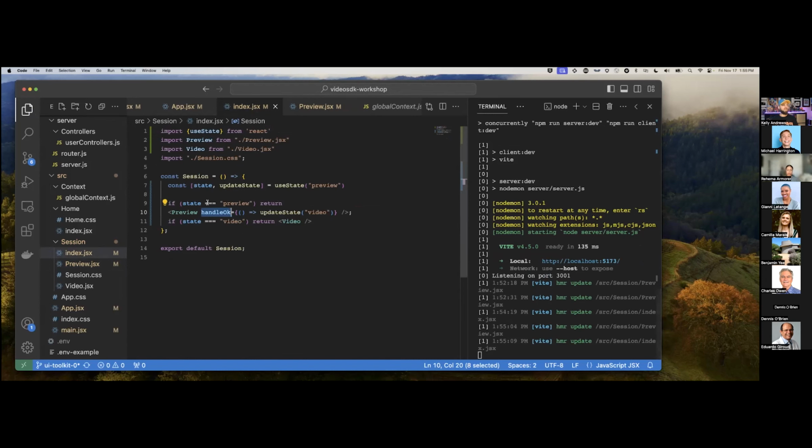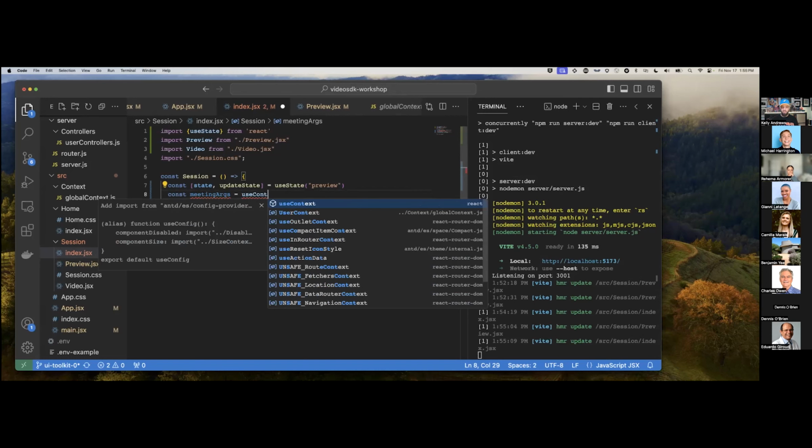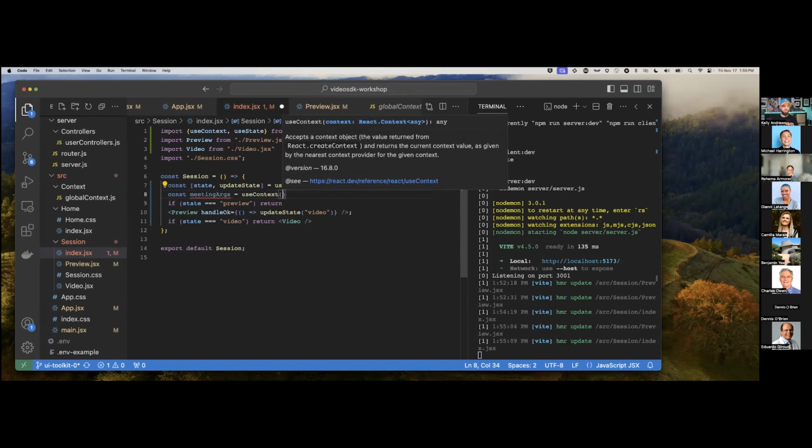So inside of this, we're going to grab the meeting args from the context that we set up in the beginning. And I'm going to use useContext as a method to pull that in. And that is the user context this time.